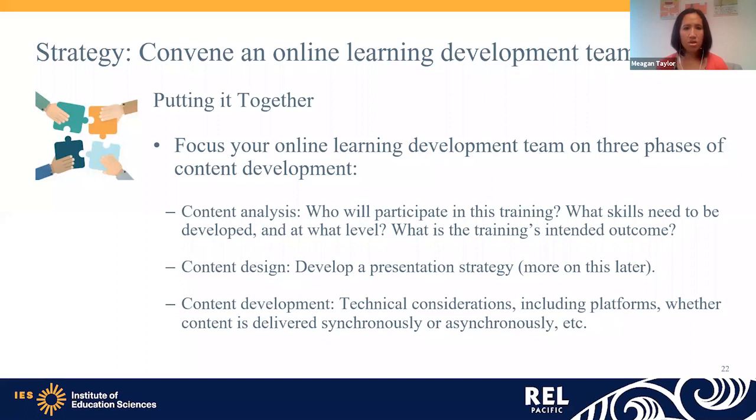And remember, as you're building online content, your purpose is to move people from point A to point B. So what are the things in this training that are going to be important to move people? That's the second step, your content design. And then finally, the content development. As a team, consider the technical considerations, platforms, how you're gonna share this, if this is gonna be a synchronous thing or people can do it asynchronously, those kind of things.